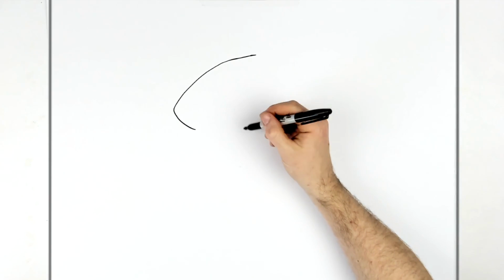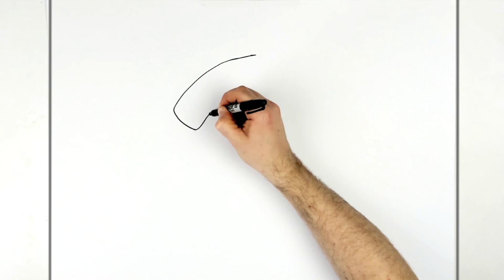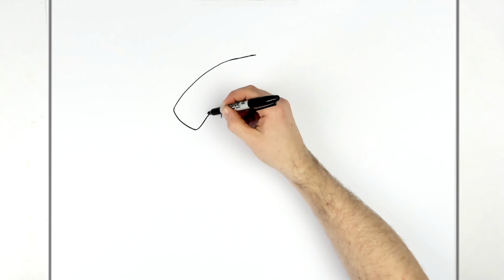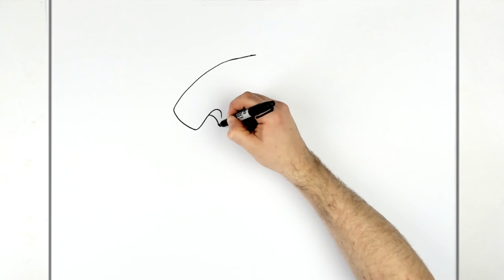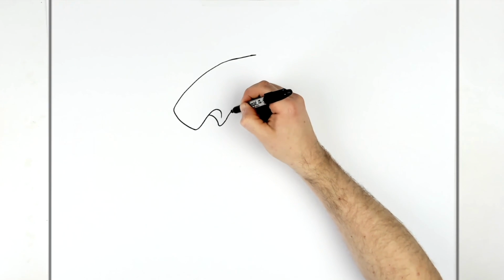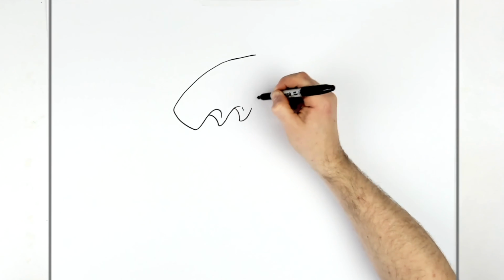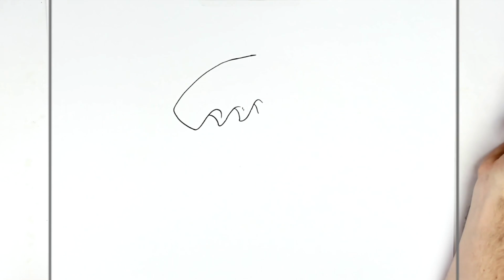Okay, so it hooks up, and it kind of curves around there like that. And there's a tooth. So it comes out from there, goes around. You do the same sort of thing again. So it goes like this, and you do that all the way along.